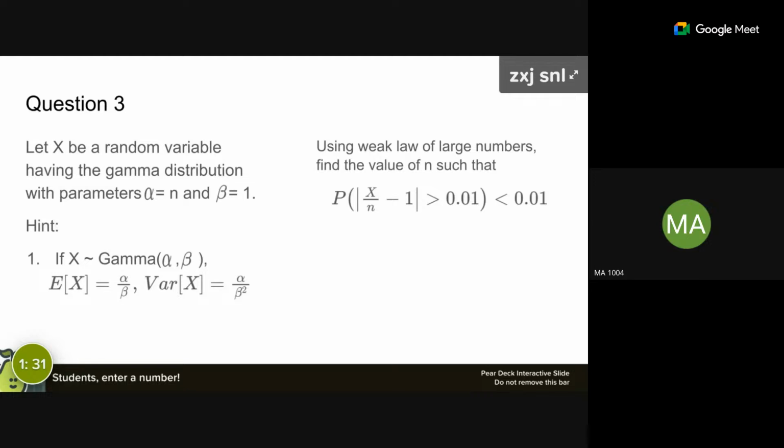X bar. What is X bar? Sample mean. How do we write sample mean? Sum of all the random variables divided by the number of random variables. So if I said take capital X as a sum of random variables, then how many random variables will you take? That we have to find. Yeah, that is the question: how many random variables are needed? And just take x1 to xn, okay?